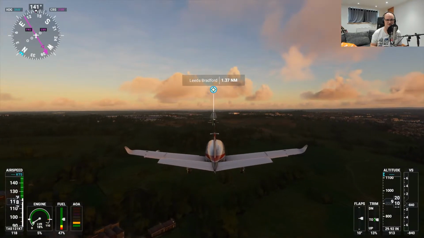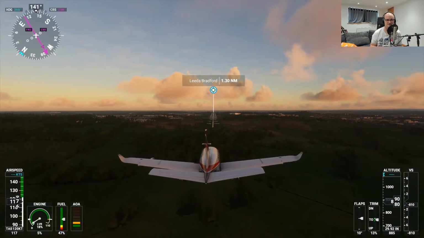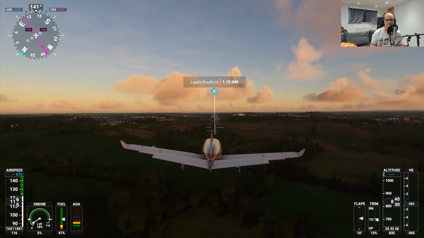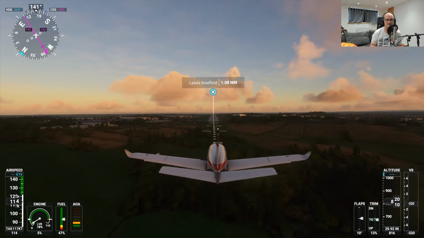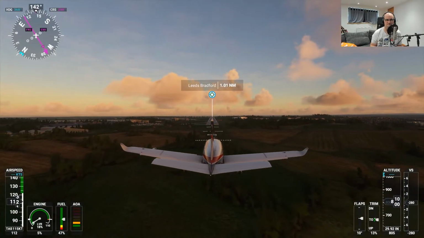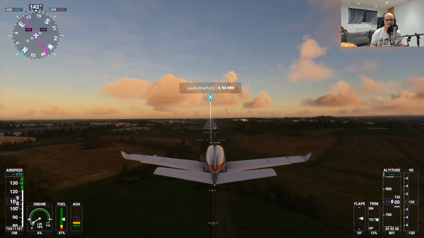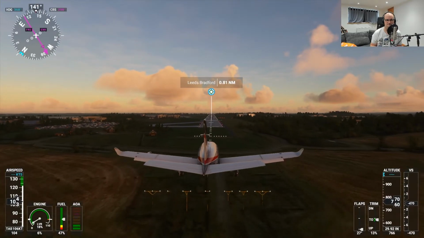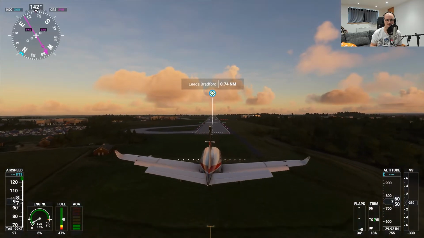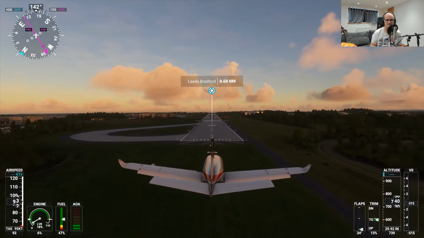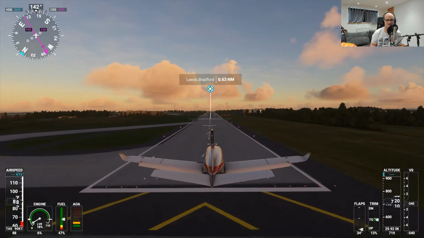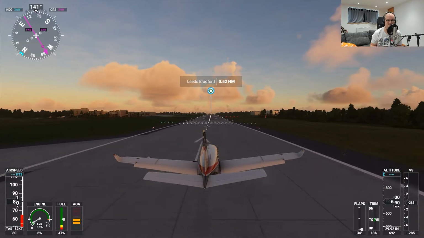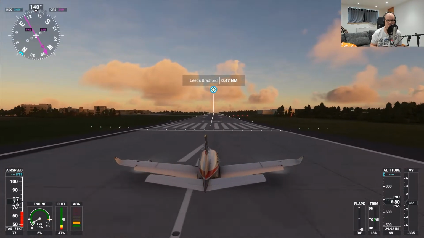And then I think you do the flaps right at the last minute, like maybe as we start to hit these lights. Oh, the flaps are already halfway up, so let's go to full. Come on, we got this. Just gonna pull the nose up a little bit, little by little.